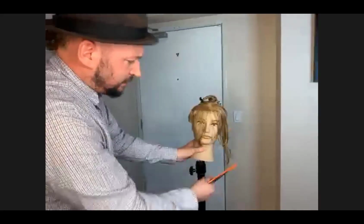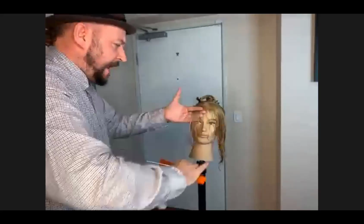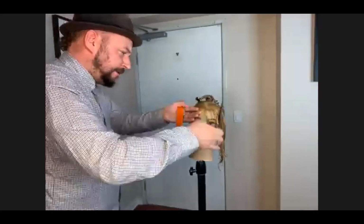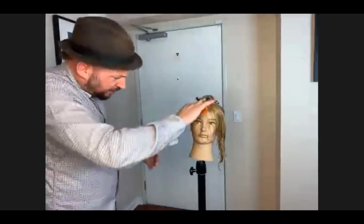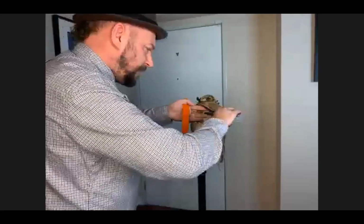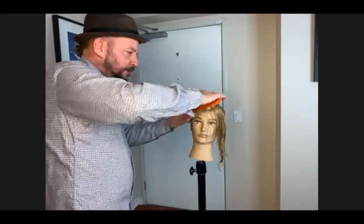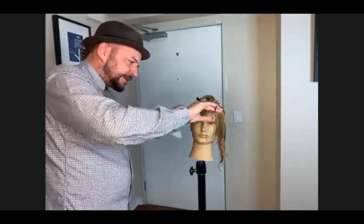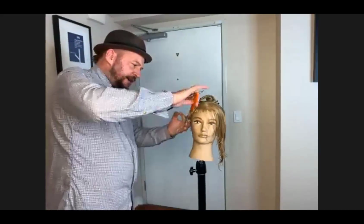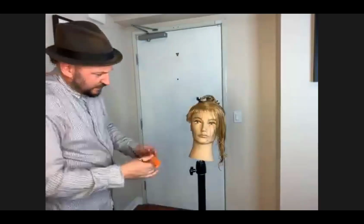And then it all comes down to how short you wanted the fringe. So if you saw the image earlier, it was way above her eyebrows. She didn't have any eyebrows on either. So we'll show you the image again later, when we recap. But how short you take this fringe, again, it all comes down to your consultation. Especially if they've got any movements, she's got a whirl or a widow's peak or a cowlick, you'd have to take all that into consideration. You can't go too short and then it's like, hi, surprise. And then all of a sudden there's a big jump, or it's not going to sit right. Okay?